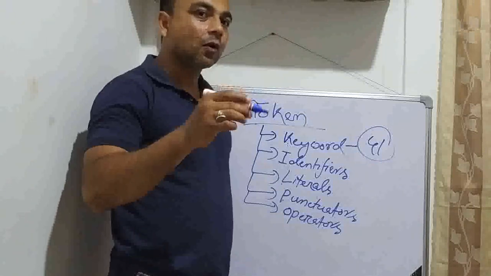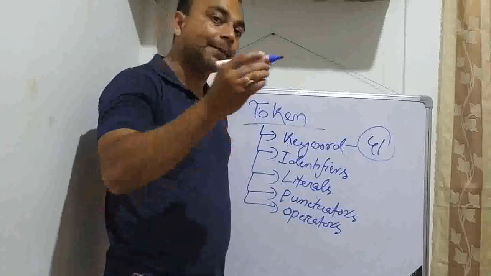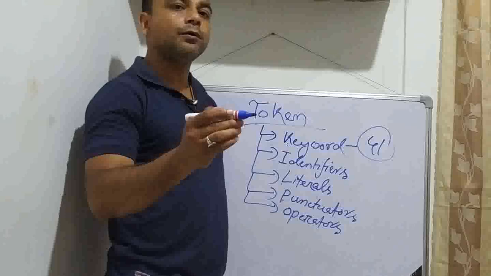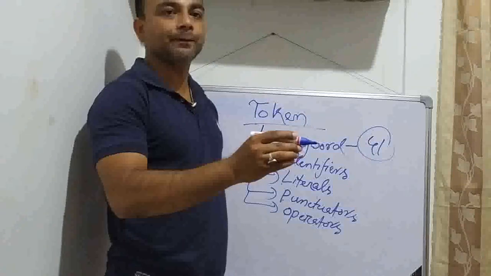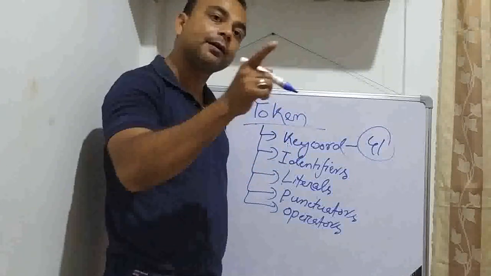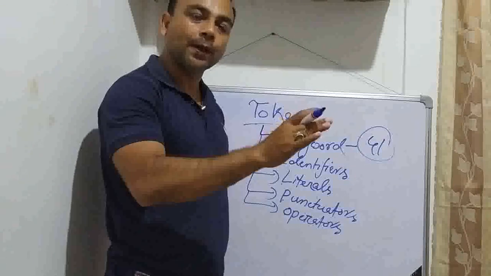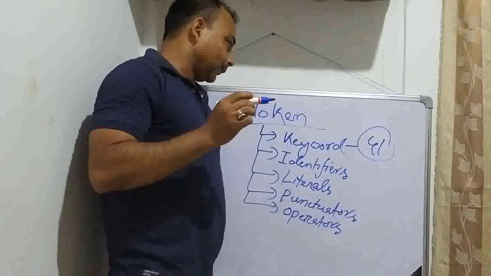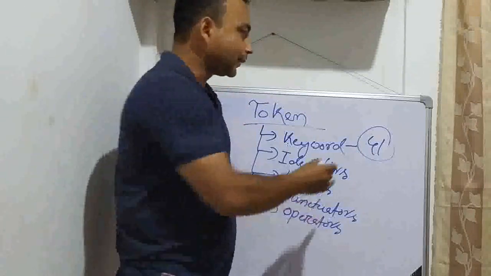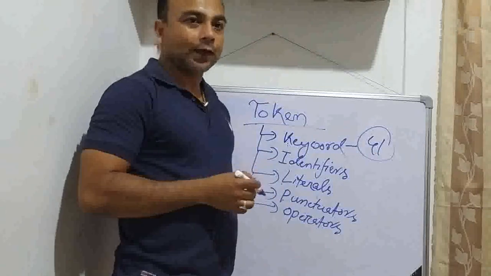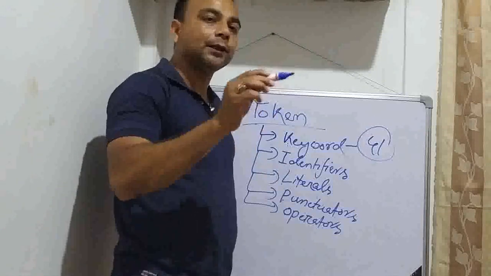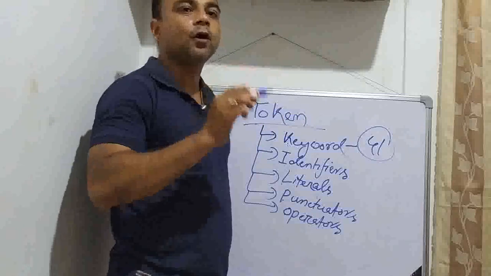Predefined means already created words, and every predefined word should have some specific meaning, and the meaning of those keywords should be understood only by what? The language compiler, not by us directly. Okay, so in C++, how many keywords are there? There are 41 keywords. Okay, and you have to know the meaning of each and every keyword. Then only we can use keywords in programming language.